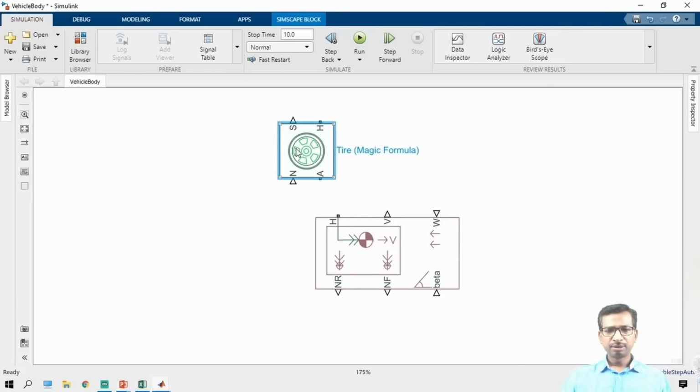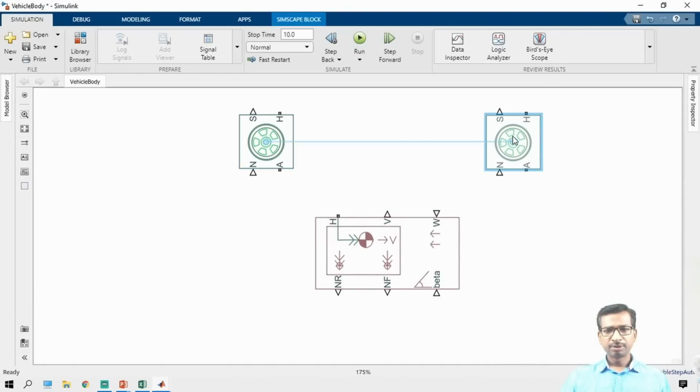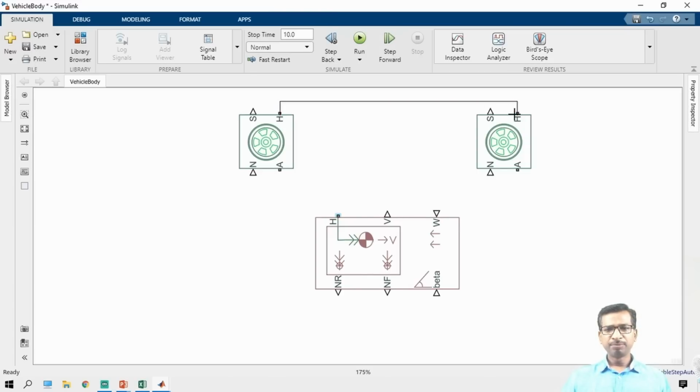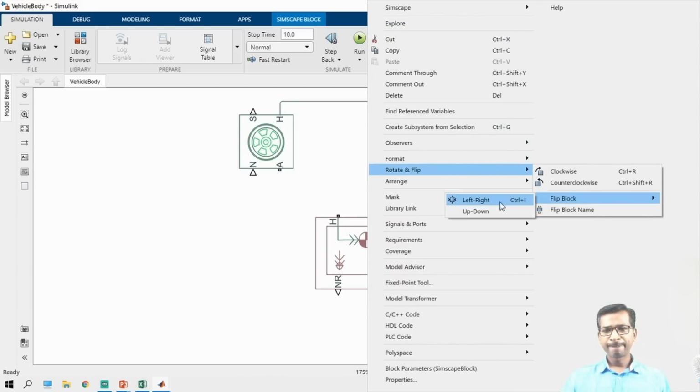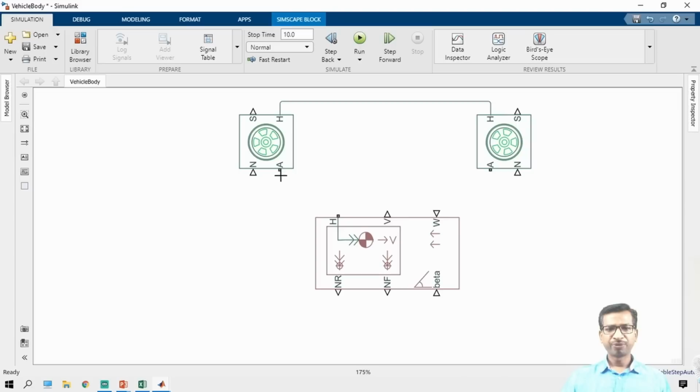Take one more model and connect the hub between these two. Let us interchange the component. Flip. Yeah. And now the axle, we are not going to connect a motor. So in that condition, it will be a free end, right? And this is the force for the vehicle, front wheel and then back wheel.